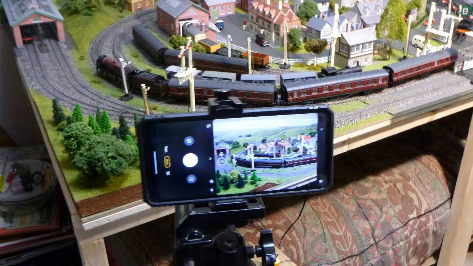I certainly find it easier to work with an actual camera with actual buttons, as again I struggle with a touch screen on the phone, but if the phone takes better video, I'll use it. Unless I give in and buy yet another camera specifically for shooting video of this type. So anyway, on to actual trials of taking video with the phone. Here's the phone mounted on the tripod. For some reason, the phone doesn't seem to adapt to the sideways position on the tripod and shows things sideways on, which isn't very helpful, and I do have the auto-rotate option turned on. But anyway, now let's see some video shot like that.